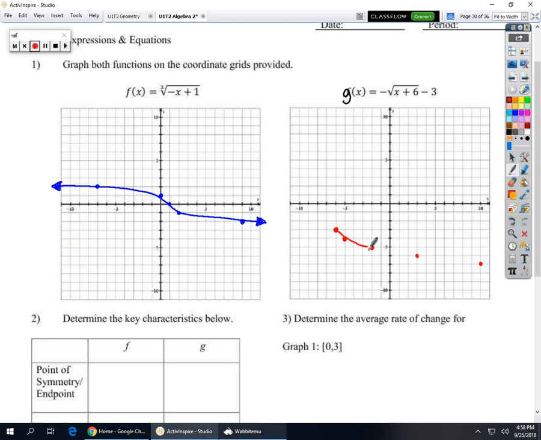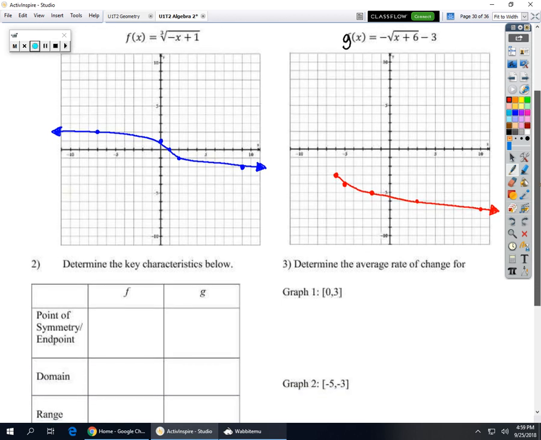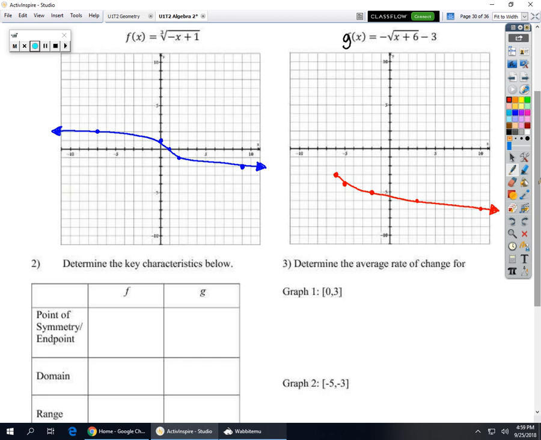So go down this way. With this curve, I probably just draw it in one go, and there's my arrow. So you want to make sure the graphs are drawn correctly, because if your graphs are incorrect, you know your answers are going to be incorrect too. And please try and draw them neatly. It's nice and easy when you're doing classwork, when you have an existing graph, but when you don't have an existing graph, it's not going to look right.